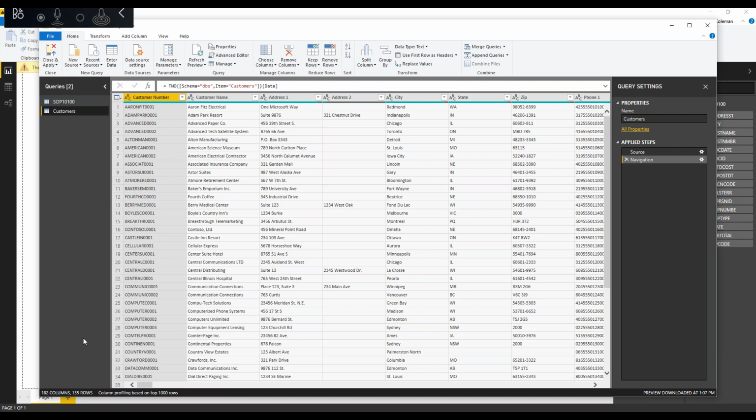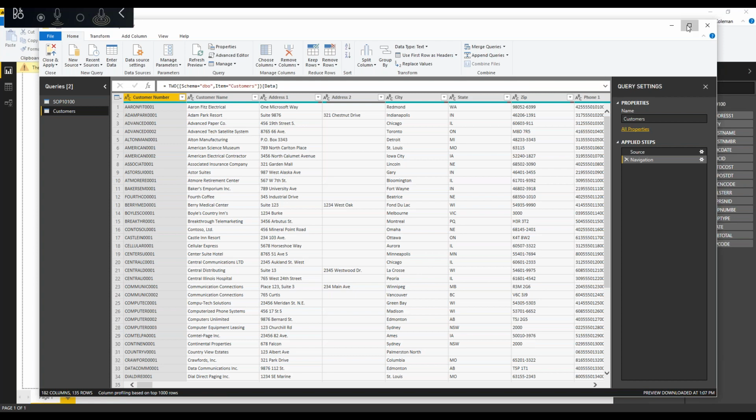And if I was connecting to multiple tables, maybe I wanted to pull customers and, I already have a SOP table in there, or I wanted to pull accounts. Once you start connecting to multiple raw tables, you're going to have to do that for every table that you're pulling over, even if it's only a couple pieces of information that you want. So it can save you some time if you have a view created that's housed in your SQL Server and you can connect directly into that view here. It just eliminates some of the cleanup time.